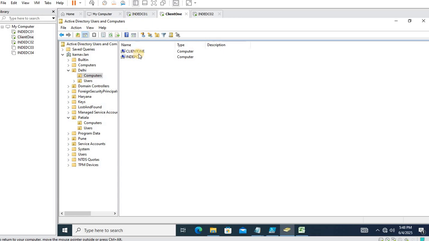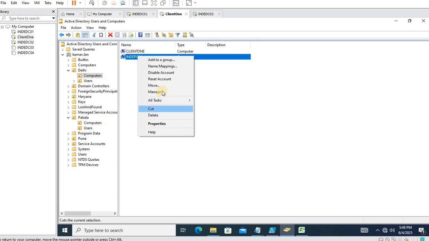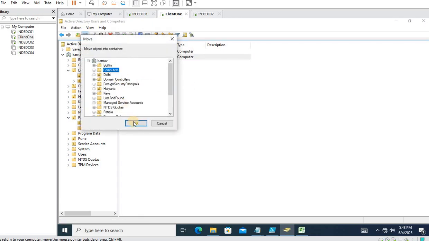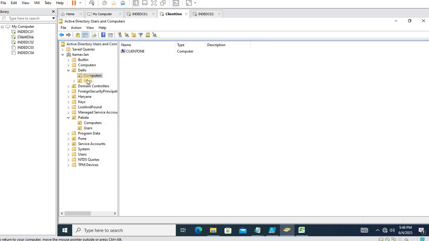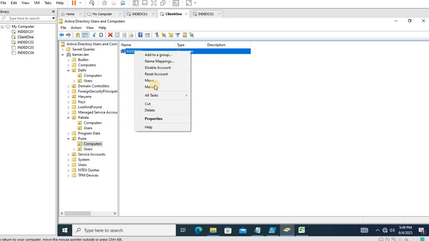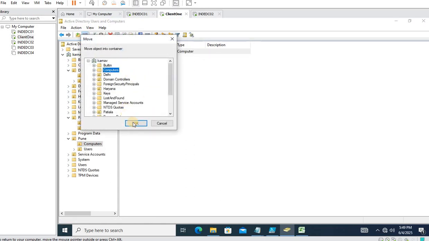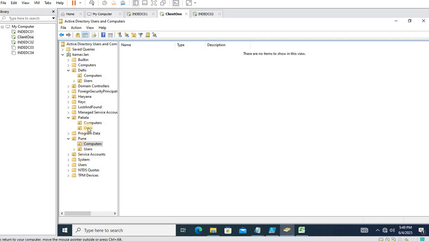Dolly, do you have anything? Yes, move this here to here. Computers, Patiala, Pune. I just move this as well. Okay. Haryana as well, right?